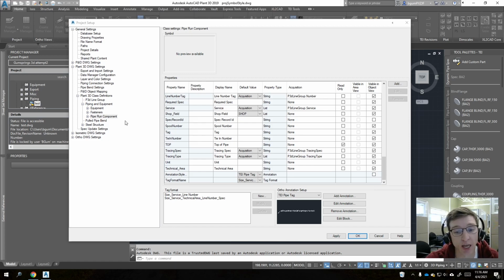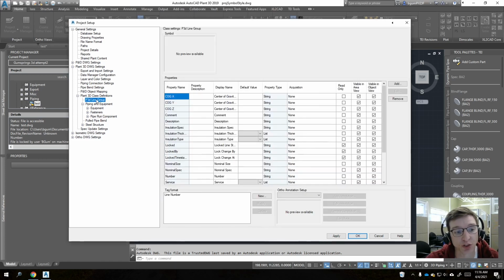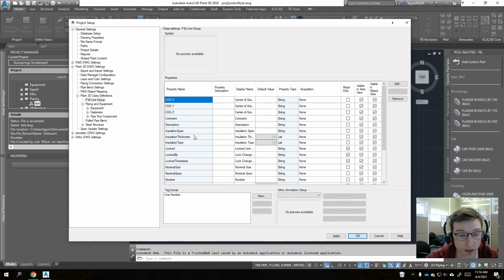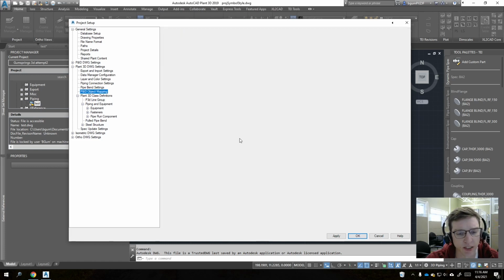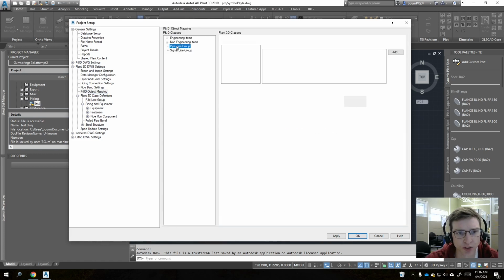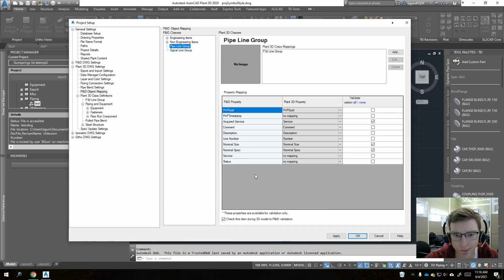We will now take a look at Plant 3D line group and just see if there's anything there. So I'm seeing, for example, spec and type, no acquisition set on them, so I now know that I need to go to PID object mapping, and we should see here, this is interesting, because now I'm slightly confused, there is no insulation on here.